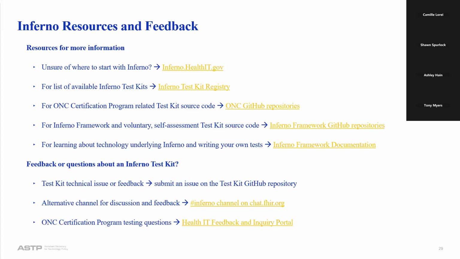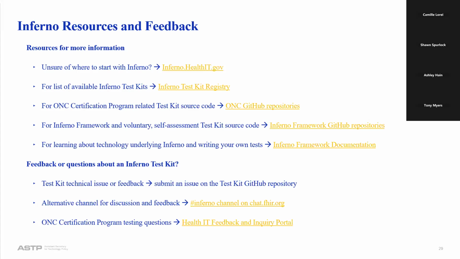For certification program focused Inferno testing, we have the ONC GitHub, and there are repositories in the ONC GitHub organization that are available if you want to see the source code that's involved with certification program tests. And then as far as voluntary and self-assessment goes, these are things that could help with developing a system for voluntary self-assessment.